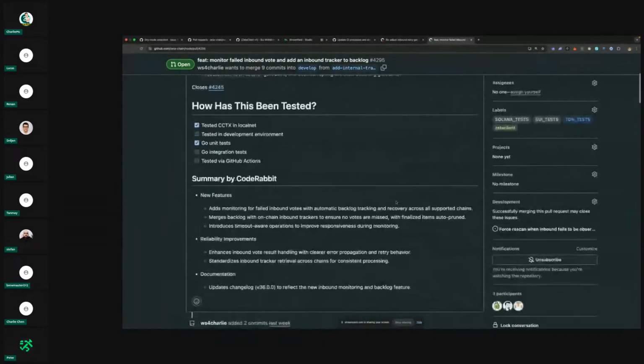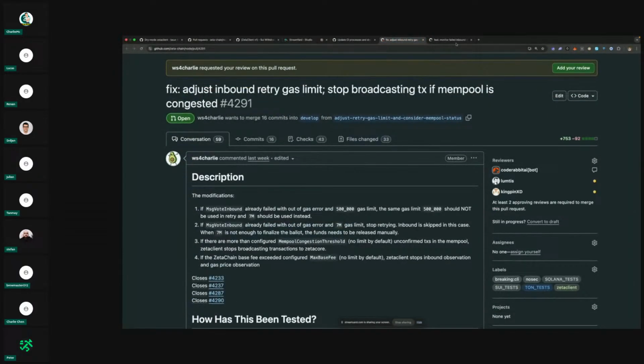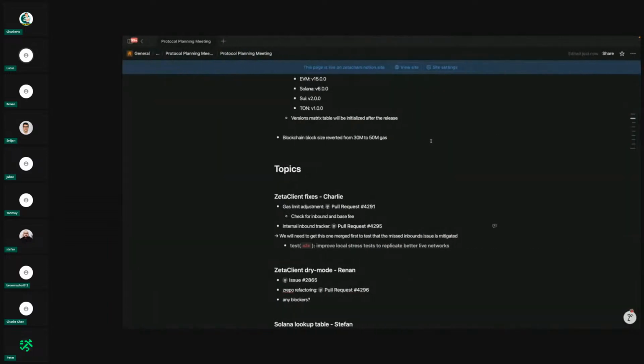Okay, on those two, I think it's fine. As I mentioned, there are changes for the localnets that I'm going to push, and that will allow us to replicate the missing bonds issue we had on localnet. So we'll be able to see if those fixes are effective for the problem.